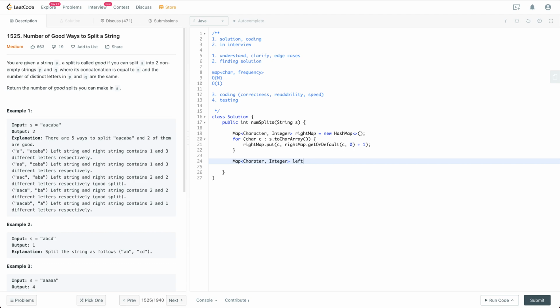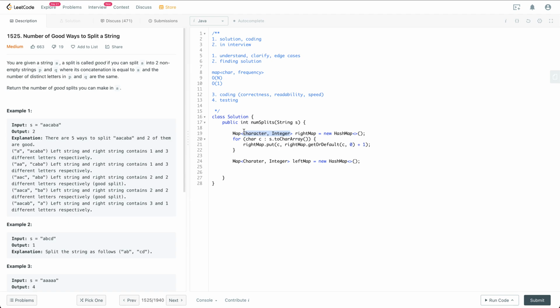So during the second iteration through the string, we are going to increase the frequency of the character in the left map and decrease the frequency of the character in the right map. If the frequency of the character is 0, then we just remove the key from the map.